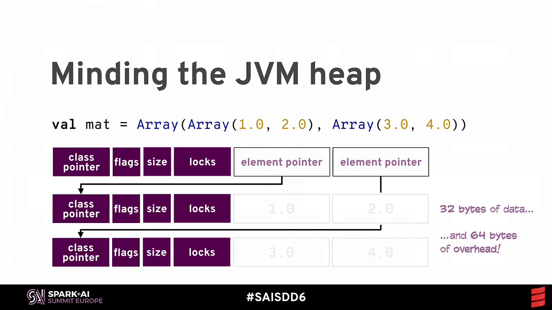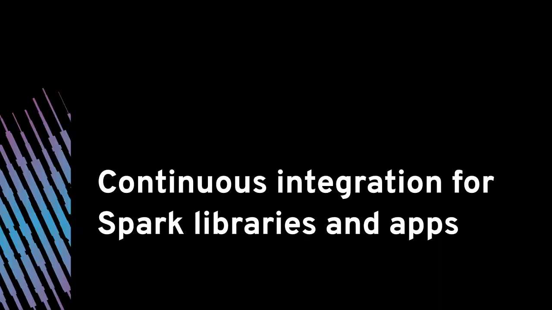There's another cool advantage of data frames and bypassing the JVM heap that's related to how they make it easy to write generic code. We'll see that in a bit. But I want to talk about another surprising way that your code might be used in ways you don't expect first. And that's continuous integration. So a lot of people write tests before writing code, so we're going to put continuous integration relatively early in the session before we talk about a lot more to do with code.